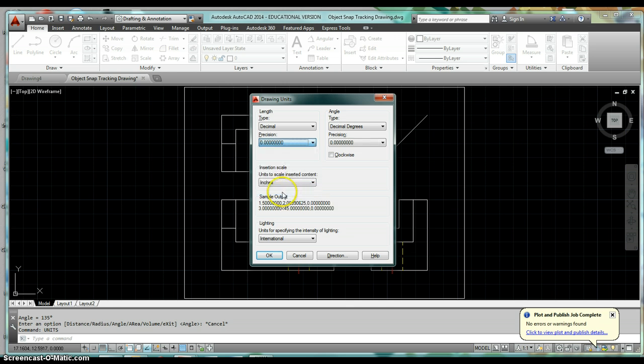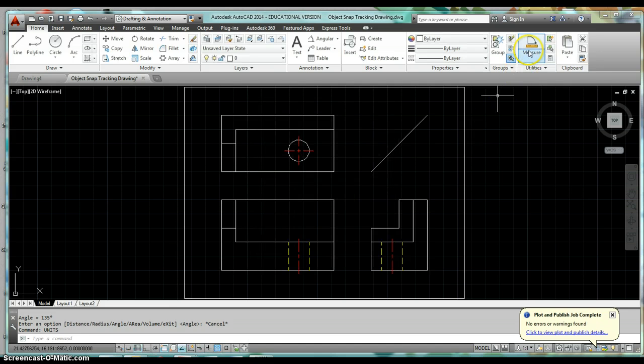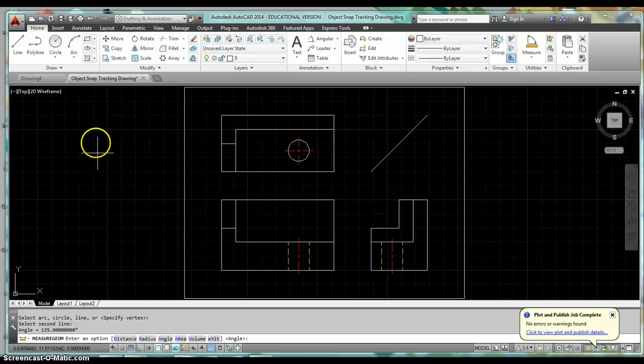So I'm going to do that for distance and for my angles. Go ahead and change those two and hit OK. Then go back up, and since this icon is showing an angle, we can just click on that icon and try to measure this again. Click on the line and then click on a horizontal line anywhere, and that shows us that this is drawn at exactly a 135 degree angle, which is going to be our 45 degree angle that we wanted.